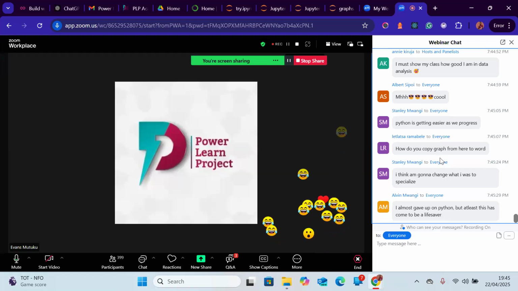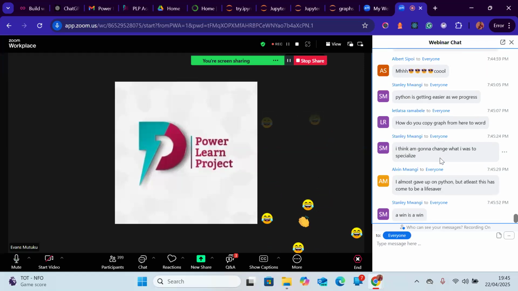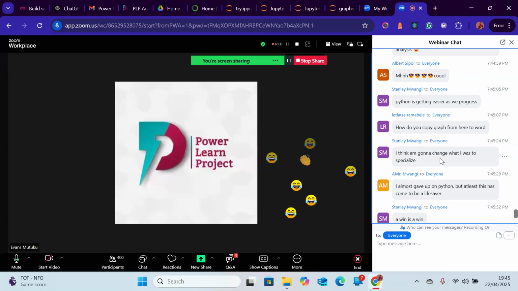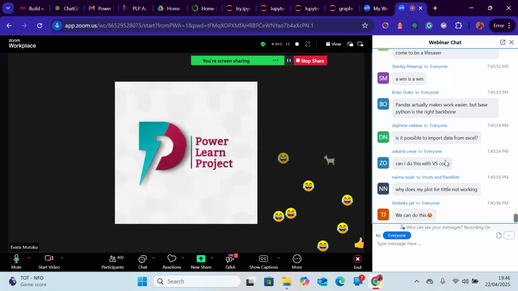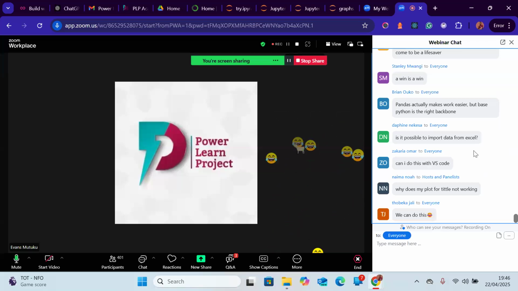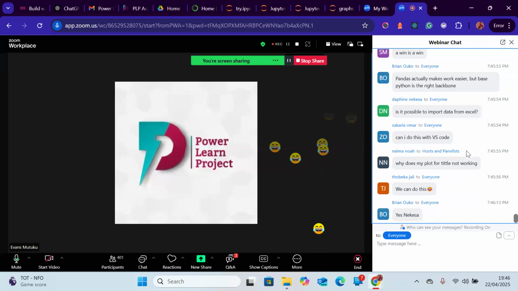So this week, next week, your mission is only one: make them feel bad that you know data analysis. Go and show them how you can draw these graphs. Yeah, we can do this. I told you guys we can do this. Now, see, it's getting easier. The farther we go, the easier it gets. It's just like a graph, it has ups and downs.